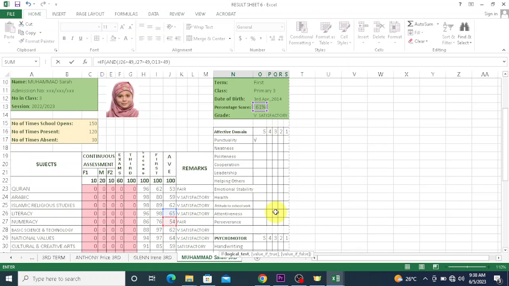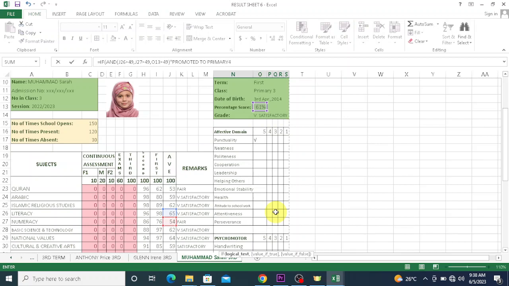After closing the bracket, we put double quotes, Promoted to Primary 4.